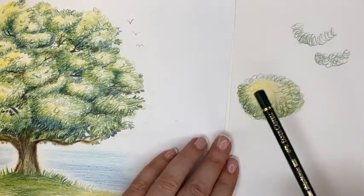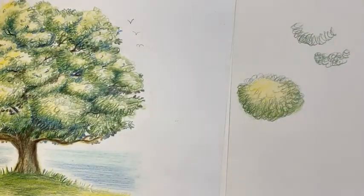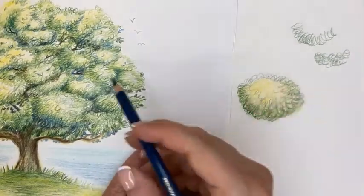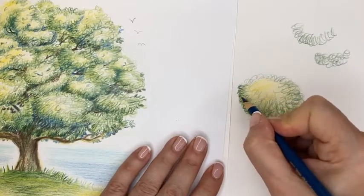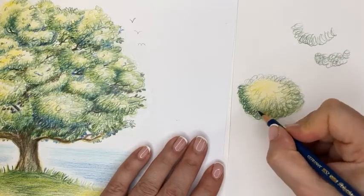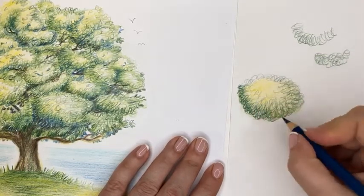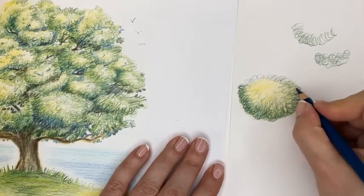Okay? And then when we've popped all of those sections in colour, we finish off with our dark blue. And then we take our dark blue, and that's where we get into our really dark sections, so we can really define those leaves even more with your nice sharp dark blue pencil, if you have one. Or if you've only got brown or black, you can use that, it doesn't matter. You're just using that to really go in and define those leaves even more, just with your loops going in different directions.